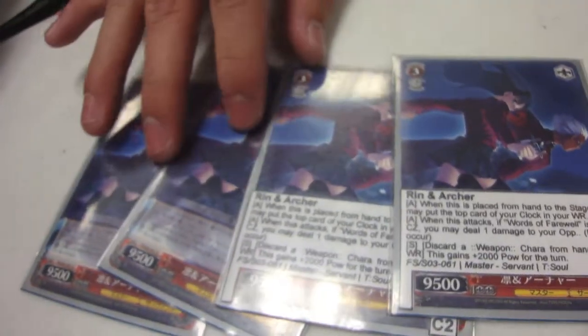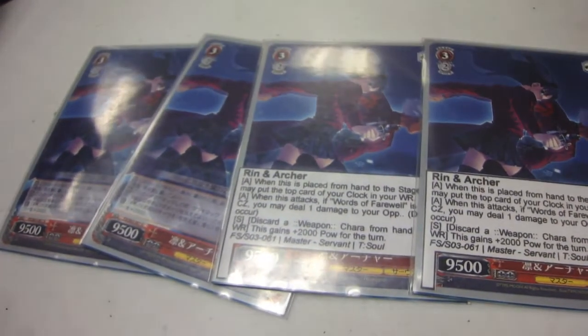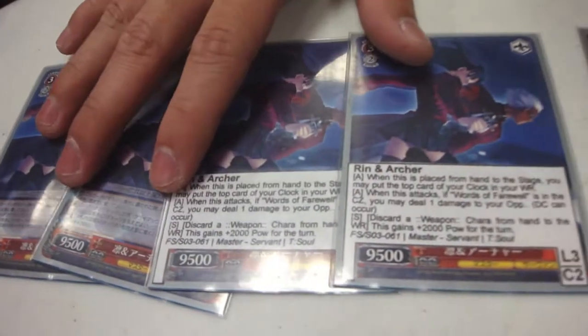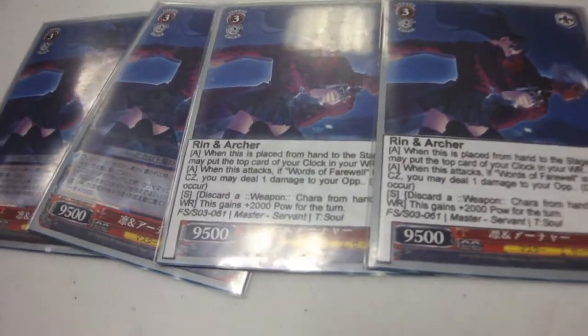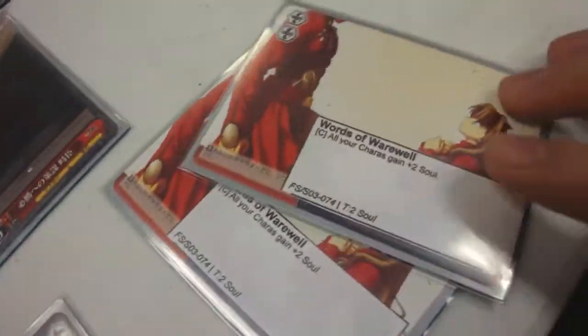So yes, this is the really good stuff. So we play 4 Rin and Archers. Well, the climax combo. Okay. Well, anyway, she comes on the field. For your hand, she gets 1. You heal 1. Okay, and the reason why you run this is because of the climax combo with this guy over here.